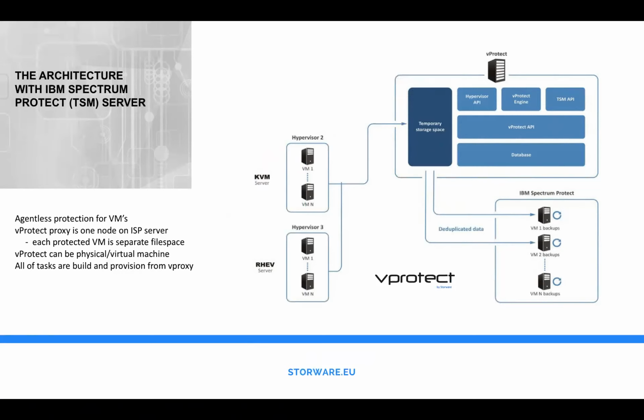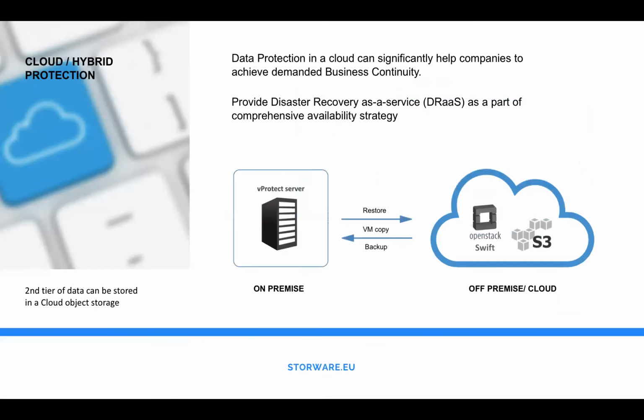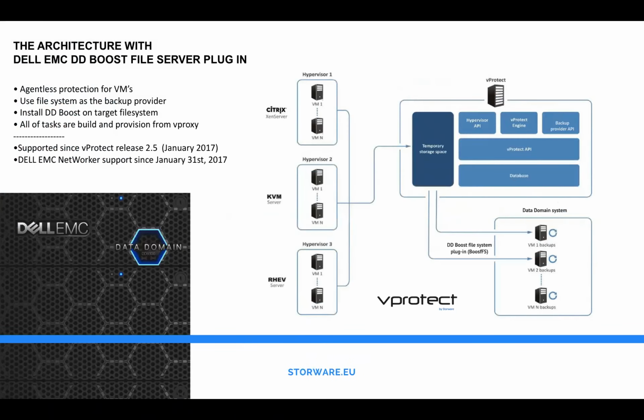But in case, as I said in the previous slide, you scale out, the vProtect server itself will have the catalog database with all of the metadata about the backups. We'll also have the RESTful API to communicate with third-party applications. Marcin will show an example of how the REST API looks. The last slide, before we move on and show the live demo.